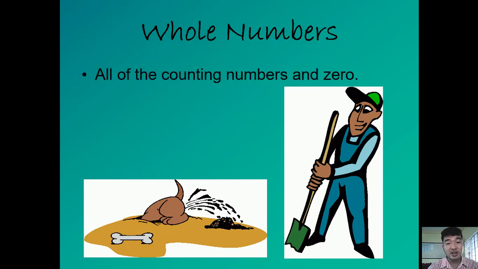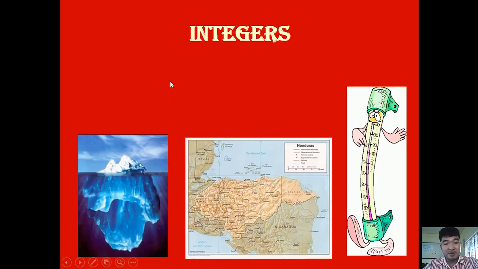While, syempre, nung nagkaroon na ng 0, nadagdagan na ng 0, ibig sabihin, nagkaroon na ng konsepto ng wala. Diba? So, nadagdag na si 0. At nung nadagdag na si 0 doon sa natural numbers, tinawag na siyang whole numbers. Ito yung set of whole numbers.